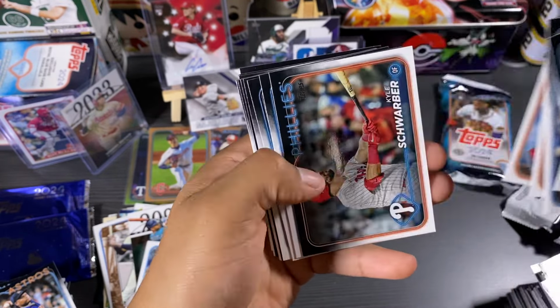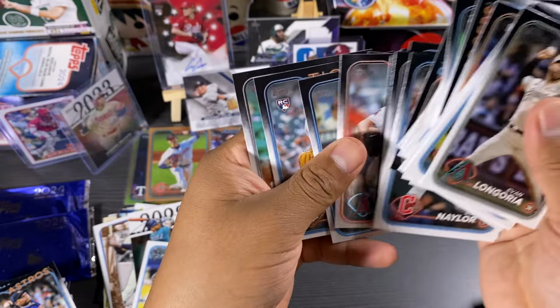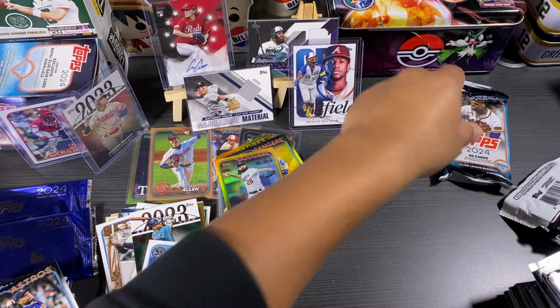Let's go. Diaz. Come on. Let's move. Luciano is back there. He's a pretty good player. Should be good. Ah, one of my cards fell. These are 400 cards that we have opened. Here we go.